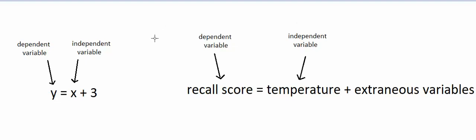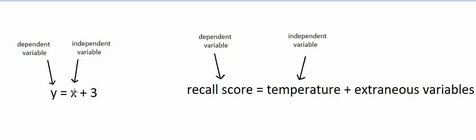I'm guessing that the first time you learned about the terms independent and dependent variable was in some math class, maybe in 8th grade, maybe in middle school, and you were shown an equation like this, y equals x plus 3, and you were probably told that y is the dependent variable because y depends on the selected value of x. Y depends on the value that you plug into x, because if you plug 1 into x, y becomes 4, but if you plug 2 into x, y becomes 5. So y basically depends on x.